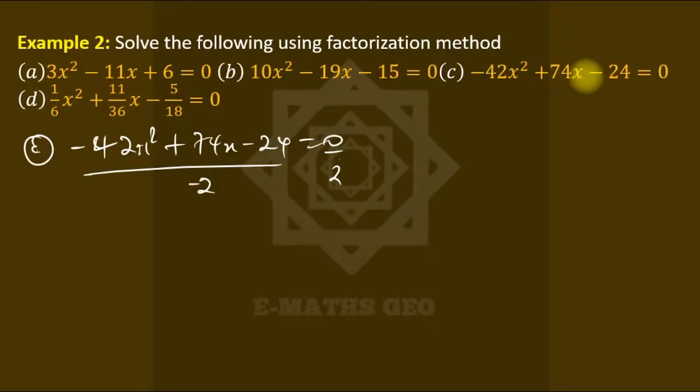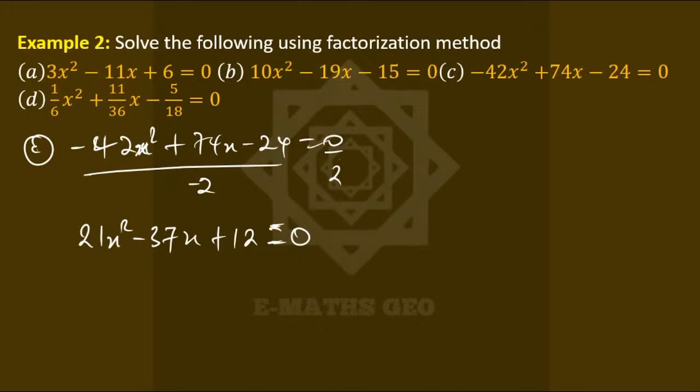Yes, since we always prefer the first term, the one with the coefficient of x squared, to be positive, making it 21x squared, this is negative 37x, while this is positive 12, all equal to 0 over 2, which is 0. Now, using our method again, which I told you is more efficient, I won't waste time. Once we factor it, we equate it to 0.